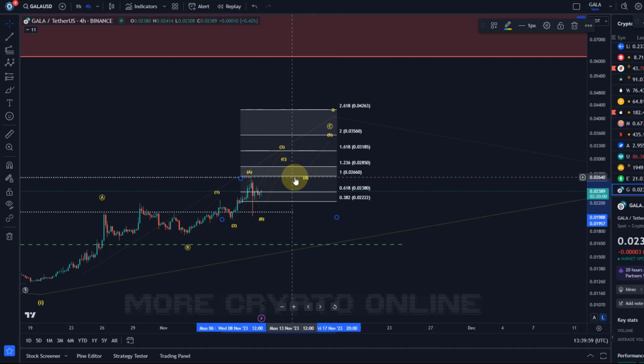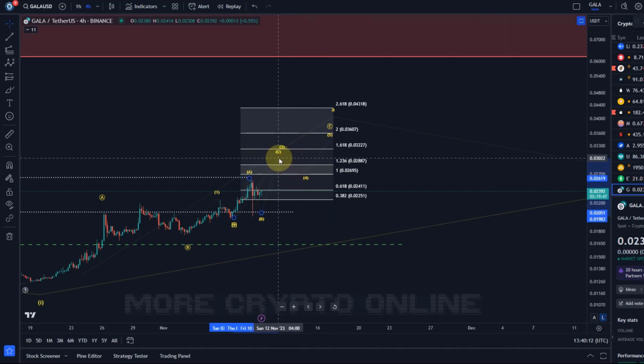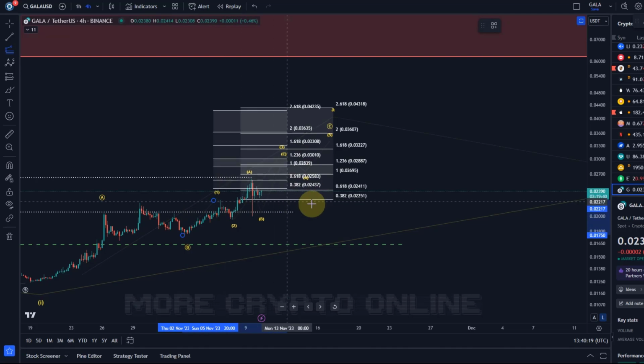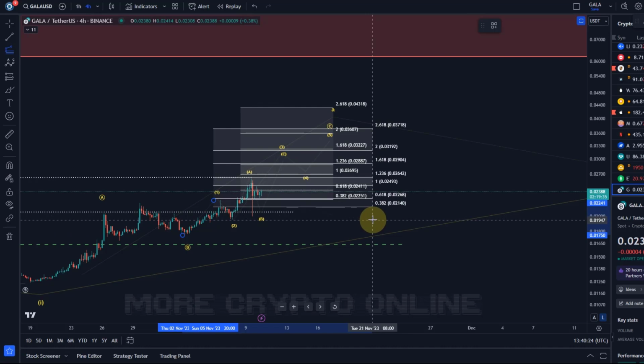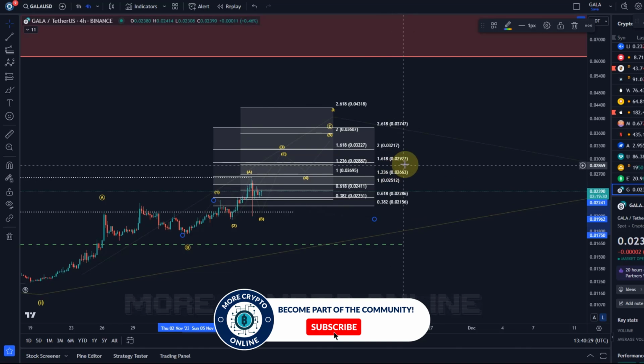well, the C wave should reach at a minimum the 1-to-1 ratio, 2.69 cents, but 3.2 cents is also a likely target. I'd say rather a little higher, because the other way to measure this is we take the length of the wave 1, go to the low of the wave 2, and then a typical target for a third wave here would be 2.6 cents, 2.9, and maybe even 3.2 cents. So it's basically that region.